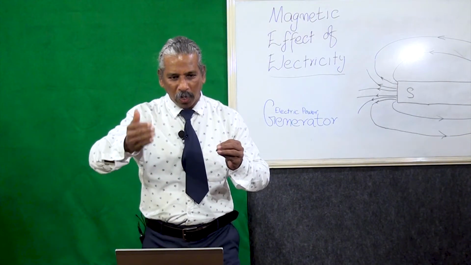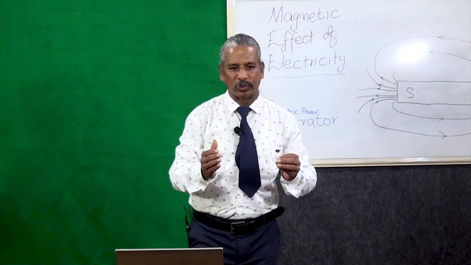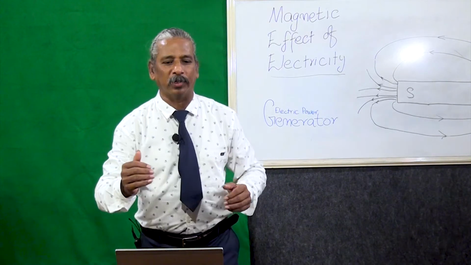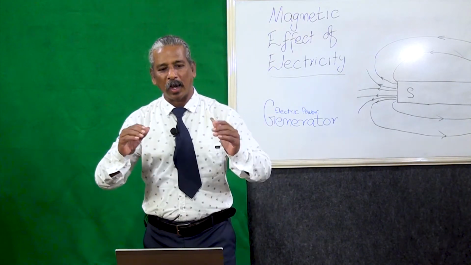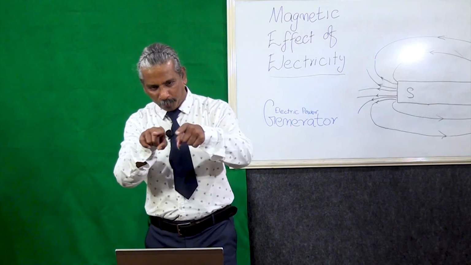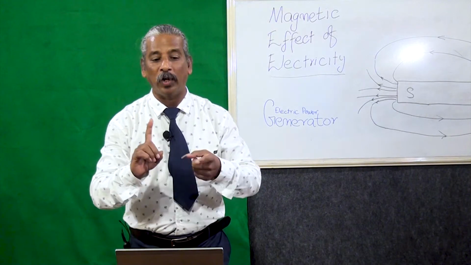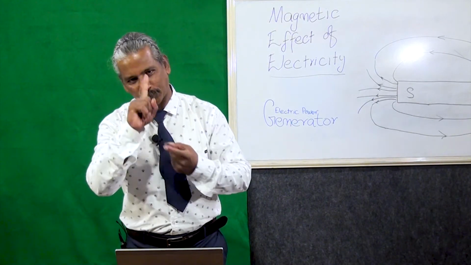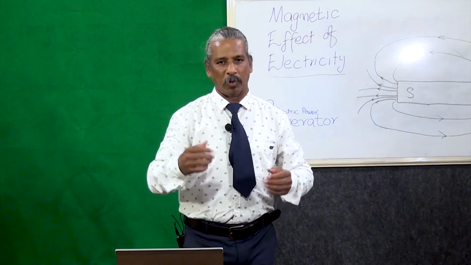And as you go away from the conductor, the wire, the magnetic field decreases. And if you go nearer, the magnetic field increases, and vice versa. And magnetic field lines are always parallel. They go parallel around the conductor. No two fields will cross each other. That's very important when we study the theory of generators, power generators.